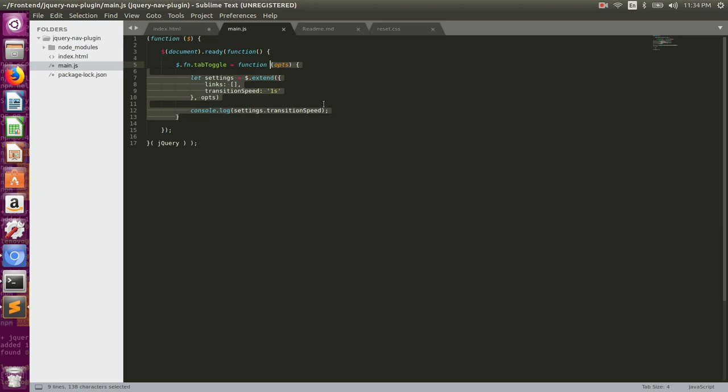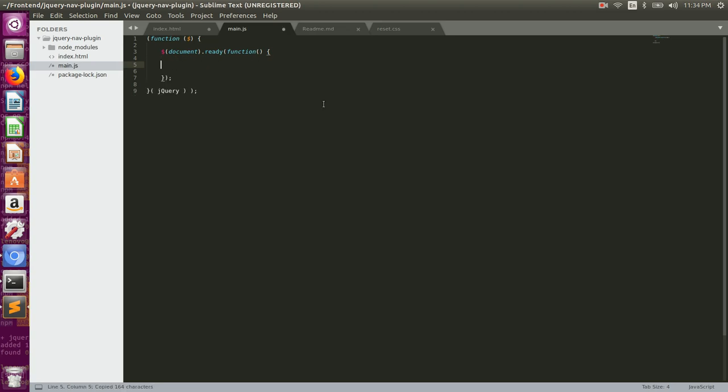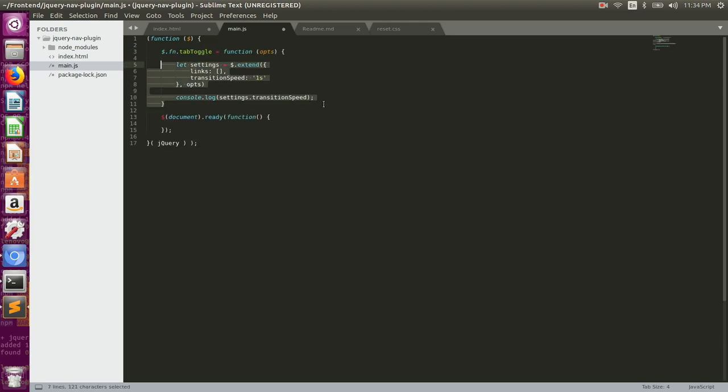This doesn't even need to be inside of here. The document doesn't need to be ready for this to run just yet. This could be out here, actually. Yeah, because all of this can be applied. We could say that we have some options here that are links. We have link 1, 2, and 3. And then we can also have a transition speed, but the options are extendable, so I don't need to declare that option. Okay, if it's really being extended, then I don't need to declare it, because here I'm defining a default.